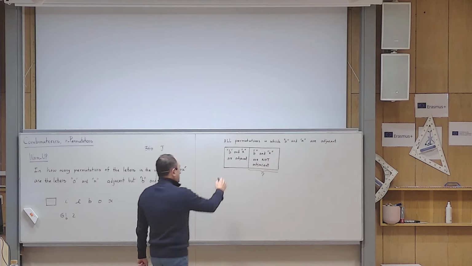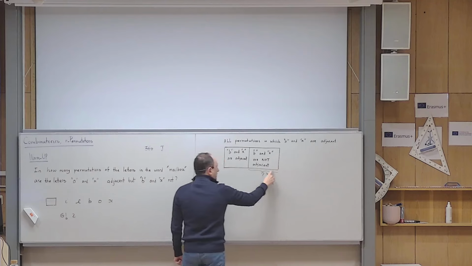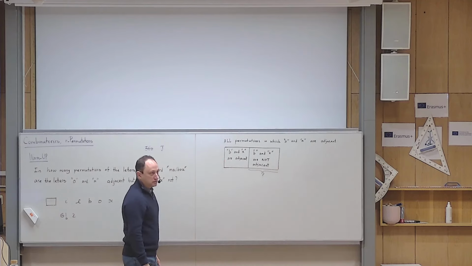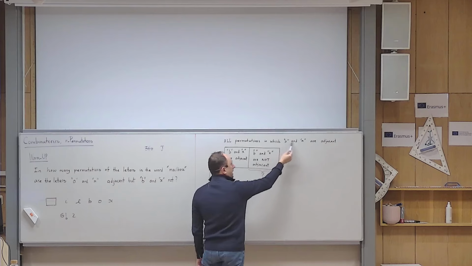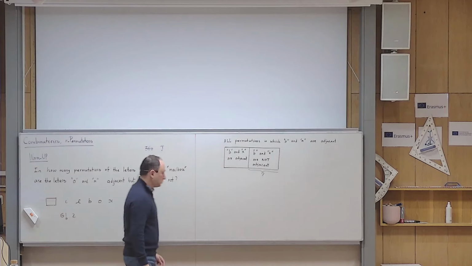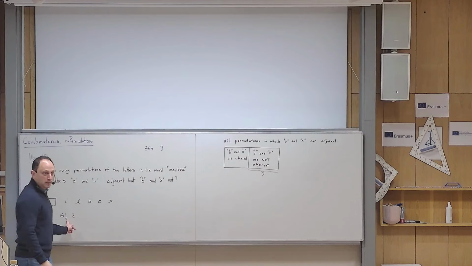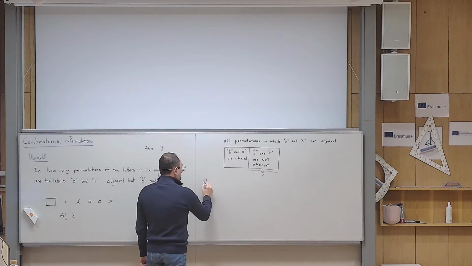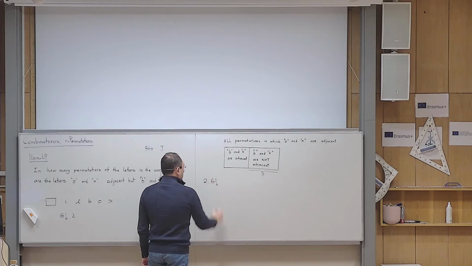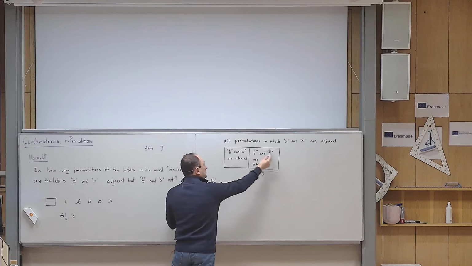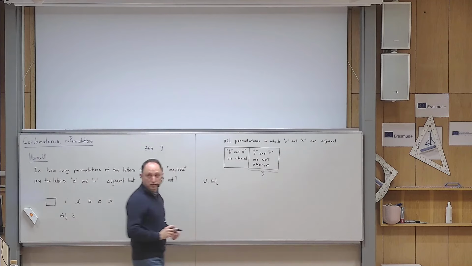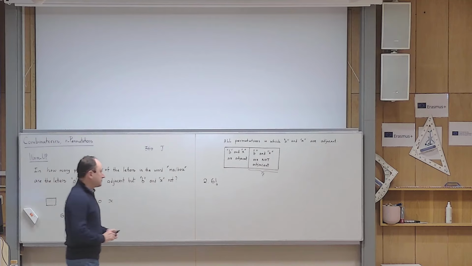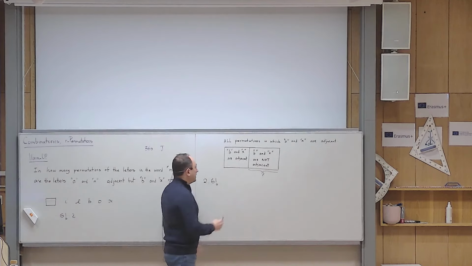Okay, we were able to count all the items in this box because the only constraint for the permutations in this box is to have A and M next to each other. And that is this number, yes? So this becomes 2 times 6 factorial. This is the total number of items in this box. But now I want to count this part.